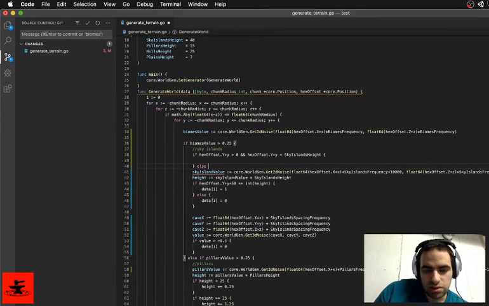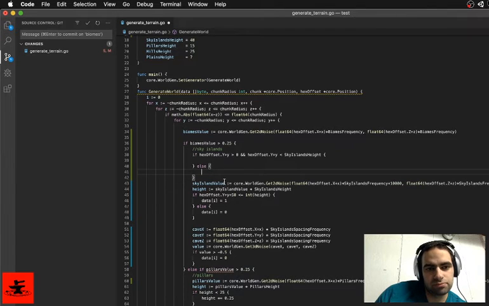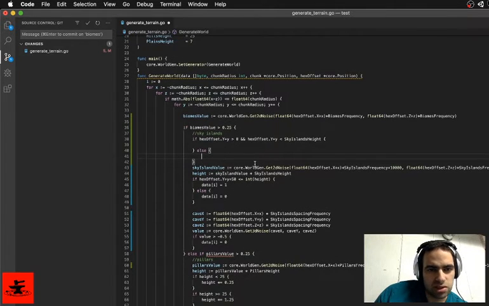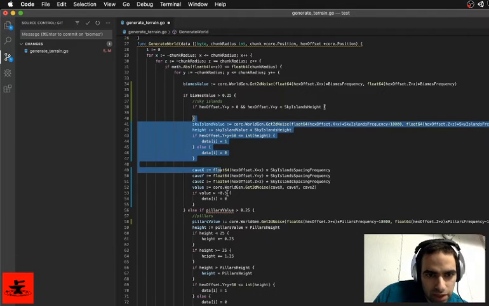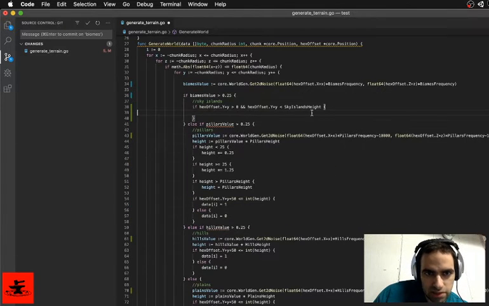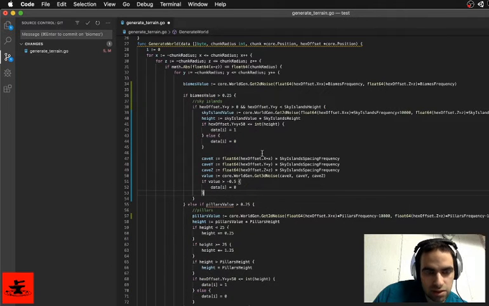Otherwise, we'll just leave it, we'll do nothing. Basically, we'll leave the value as it was, which will just be flat. Well, we'll have blocks under the 0 coordinate, and we'll have just air above the height. So actually, I don't need the else since we're doing nothing when that happens. We'll just move this inside of the if. There we go. All right.